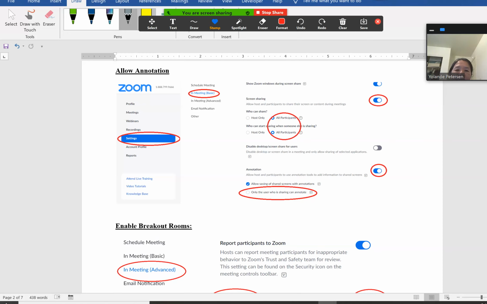And then I have all of this, so the students can share, the students can also annotate. And when you enable that and students find that they have the power to put stamps all over the screen, that really excites them. It's just a really kind of a cool feature. So one thing I do have to warn you about, though, is that whenever you have some ability, you can be sure that some student is going to abuse it. So one thing that we have to do is point you out to the security feature, which is going to allow you to stop all of that annotating and sharing if you don't want it.